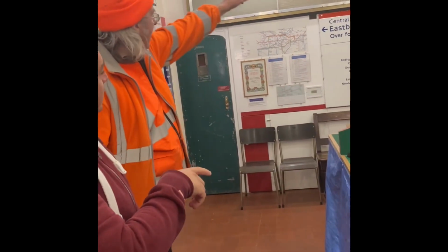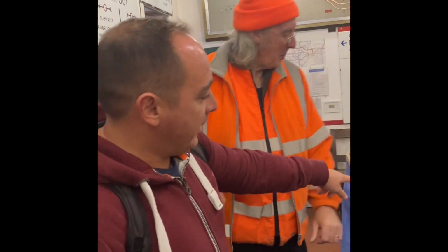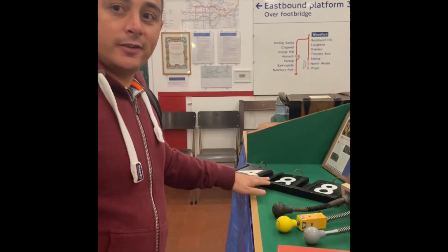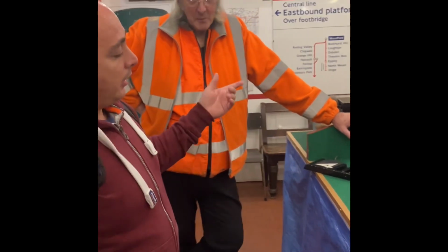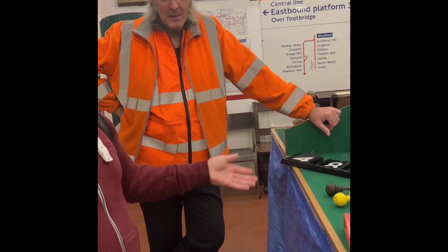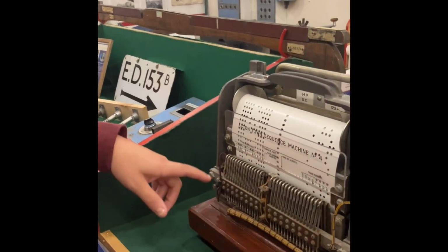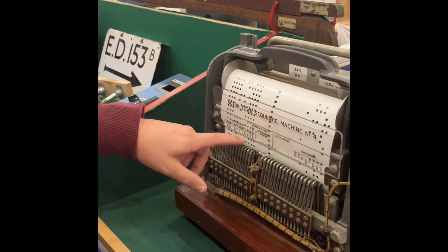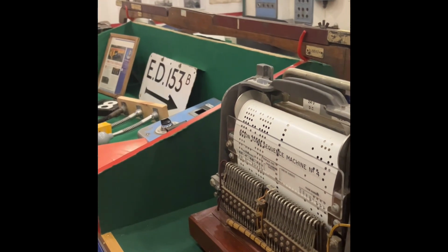I was going to talk about that clock up there, which hasn't got Roman numerals. So this is really rare to have an 8 on the underground. Because generally, in the old days, before this came in, you did have 8s and 9s. And then they stopped using it. So after 7 is 10, after 17 is 20. And it's because of octal numbering. If you look, there's only 8 spots. So all the time is made up of half, 1, 2, 4, 8, 16 and 32, the 30-second intervals that the clock has.